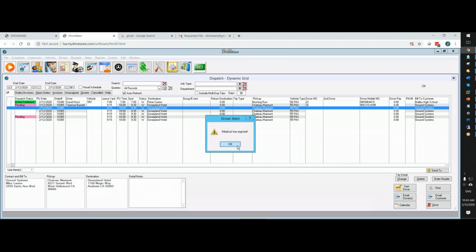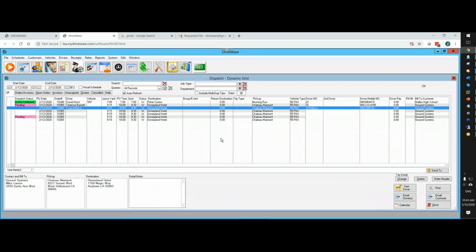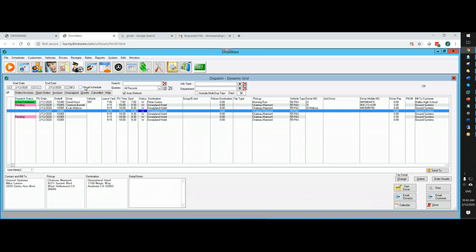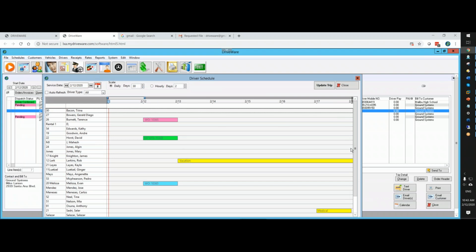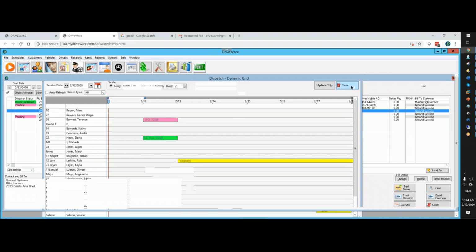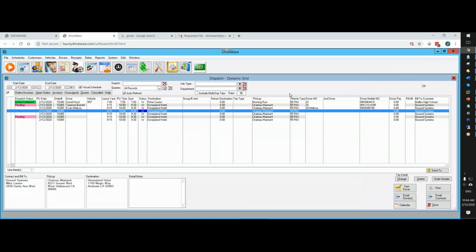The nice thing about this, as Anthony mentioned, is that it's all in one screen, and you can scroll down and see your drivers, and it also shows if they're out because they're taking a vacation. That's really cool because it's just one grid that helps you decide which driver to choose.